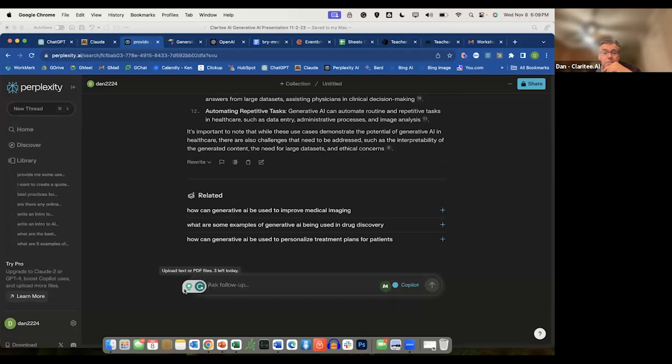Now, it does give you the ability to actually upload files here. You'll notice it allows you to upload text or PDF files. I have not used this feature, but you could upload a text file. And then as you're chatting with that text, you also have the benefit of being connected to the internet.